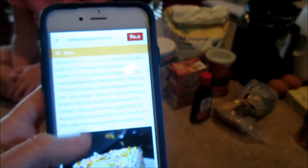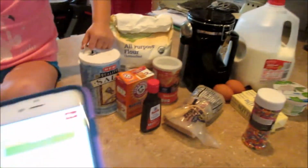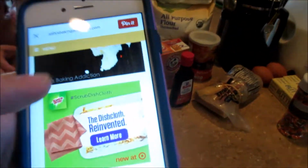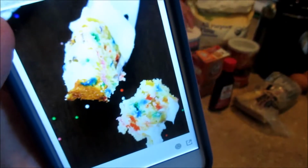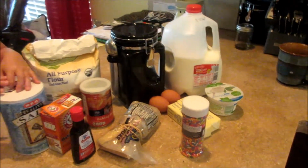Ooh. And you may remember for Jared's birthday a few months back, we made an Oreo cake. Oh, it was so good. And it's the same website, Sally's Baking Addiction. I love things like this. It's got sprinkles in it. And so, yeah, just follow along with me and watch how we make it.